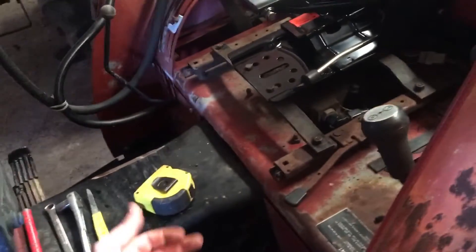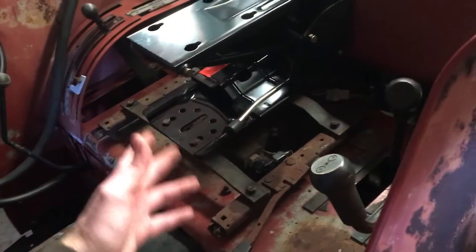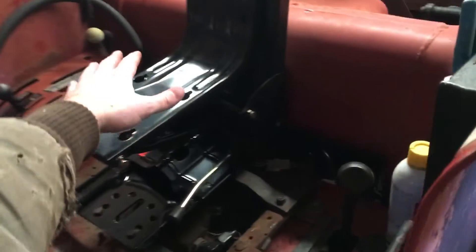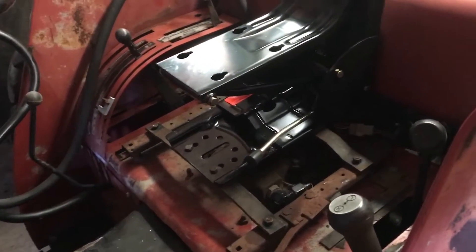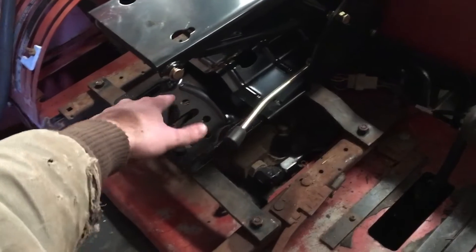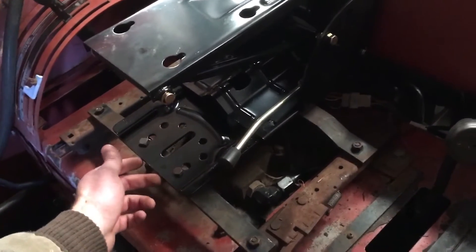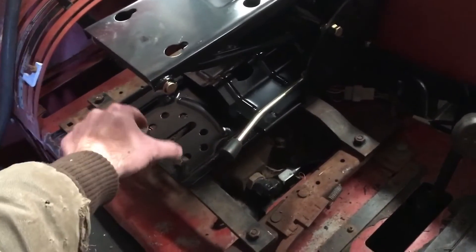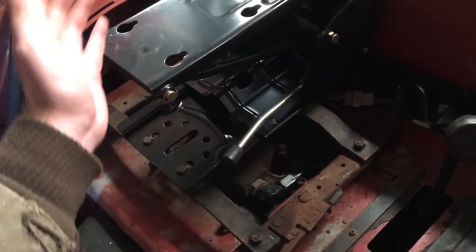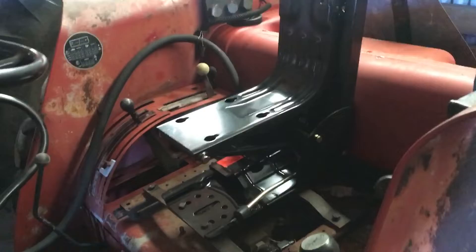Like I said in my video yesterday, I was going to try to fabricate something, but I could reuse these from the old seat. So I have the base pretty well where it needs to go. I'll just set the cushion on and sit on it to see where I stand height-wise. So far I just had to buy the seat — reusing the old mounts and everything. One thing I'll say about this seat: there are way more holes in it to mount or adjust it than the seat I got from my dealership. These two holes in the very front could have been very handy when I mounted the seat on the 685 — I had to drill those holes myself. So far I'm happy with this brand of seat.